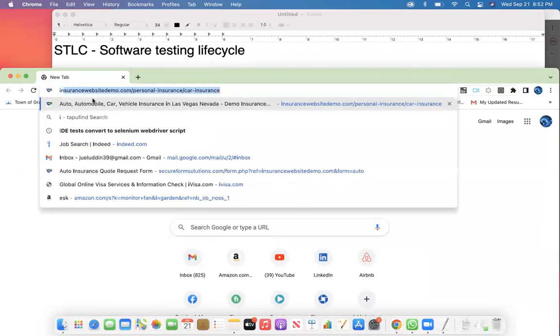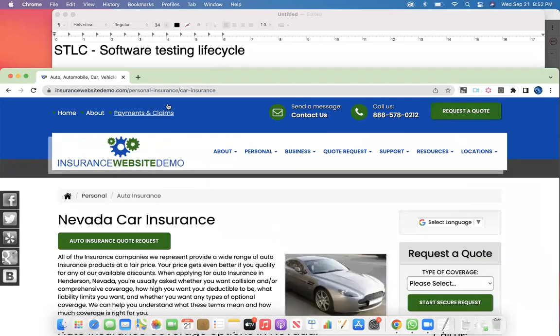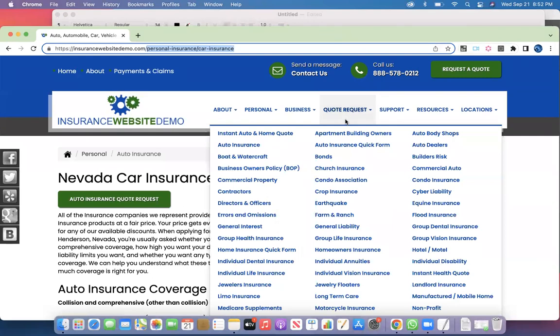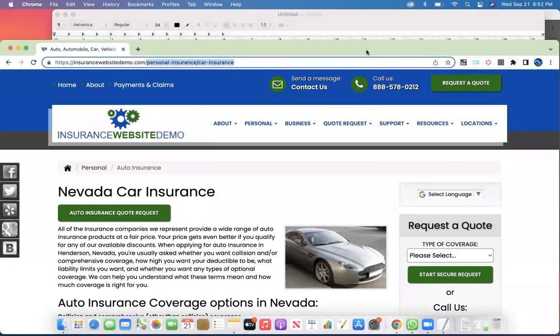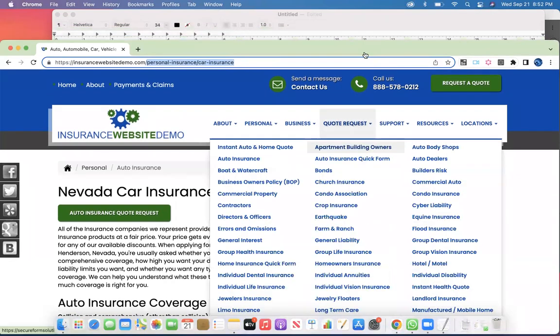So let's go to the insurance website. So you kind of get this out of the way. Just remember, as a tester, as a QA engineer, testing is the core and bread and butter, because if you don't know SDLC, then we have a problem, right? Whether you know manual or automation doesn't matter. If you don't know SDLC, then we have a problem.